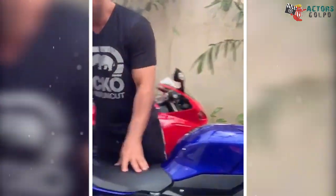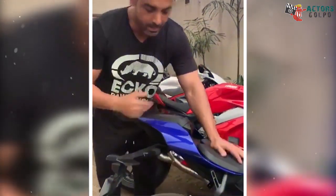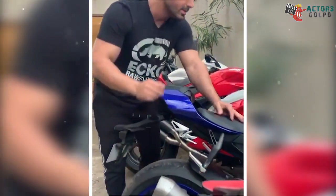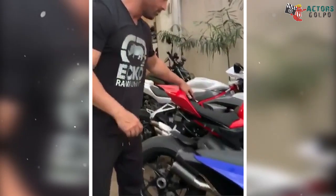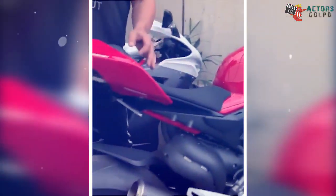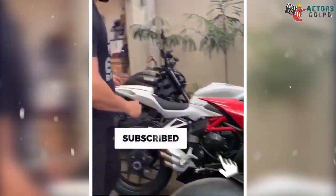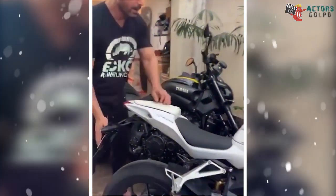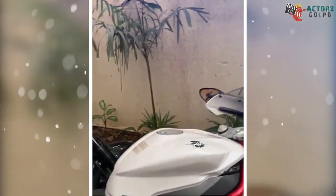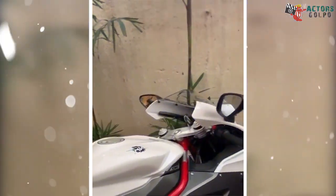Again, fantastic new bike, and I'm just going to put an Akrapovic aftermarket exhaust on this. This is the Ducati V4 Panigale. It's the V4 right now. And this is the SE exhaust here, and this is the MV Agusta F3 800. Another beautiful piece of art.